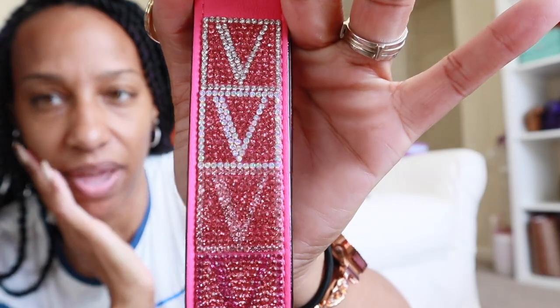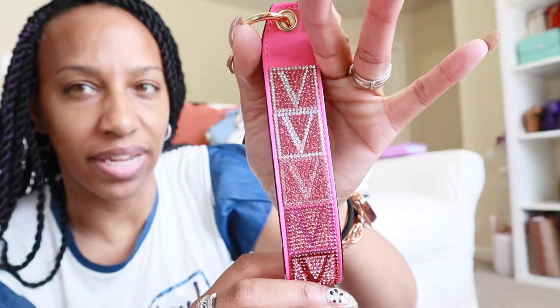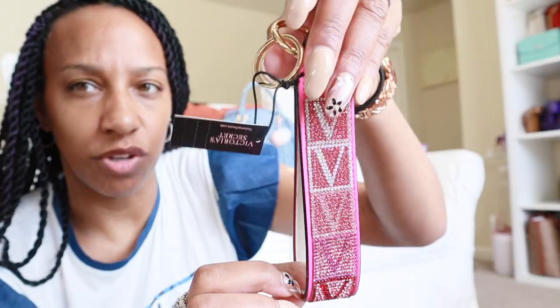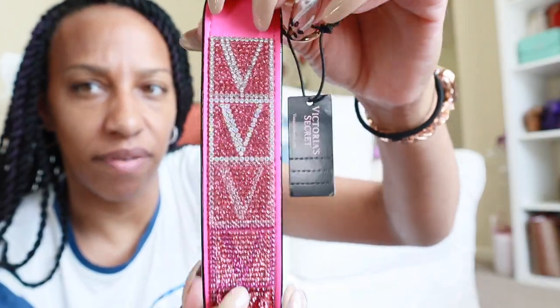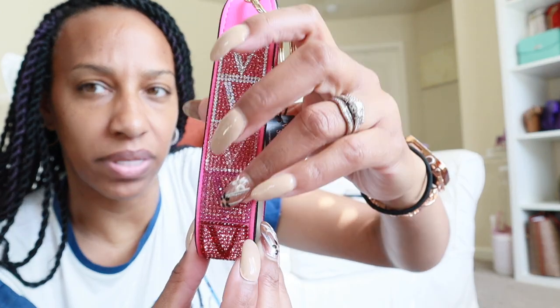And then of course, y'all know I had to pick up that strap. It is so pretty. I like to use it on my AirPods since I don't do the ball of keys. Love, love, love these straps here. I love how you have the different shades of pink and the bling is in that beautiful silver color. So that will definitely be cute. I'm thinking I'm gonna do either a pink and denim setup or maybe a pink and black. I don't know yet. There's so many options. Opportunities are just endless. I love it.